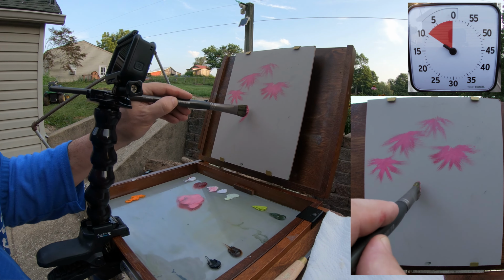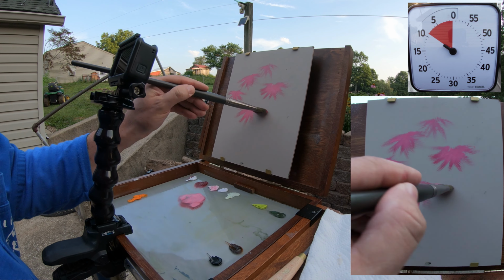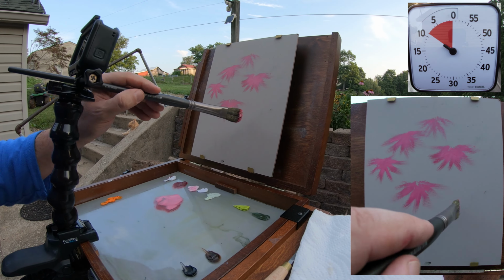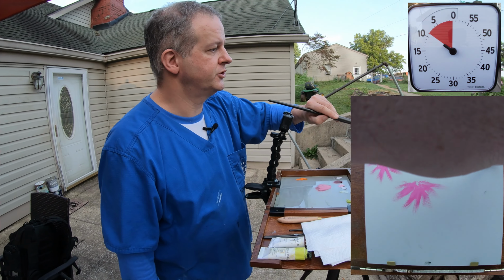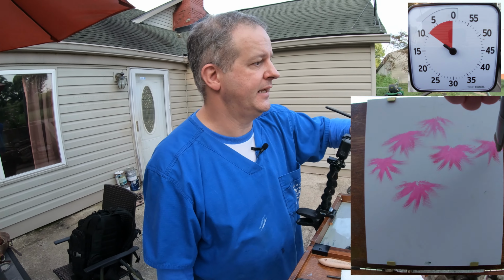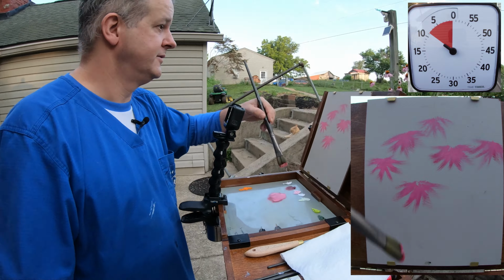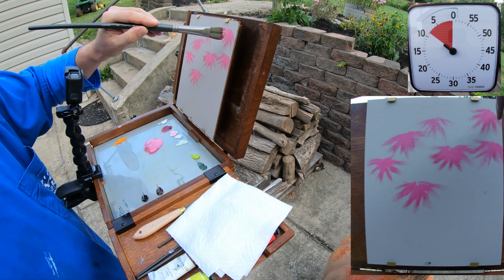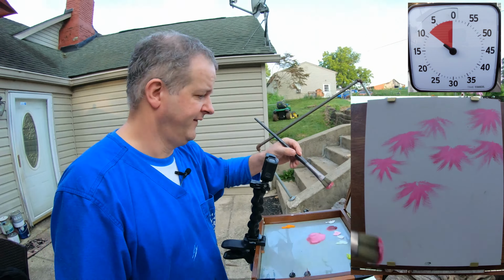Oh my. This is really nice painting with this big brush because even if I could paint and draw these flowers extremely well, the brush is limiting me because it's so large on this tiny little 8x10 canvas that I could not possibly get the details in. So I highly suggest using a large brush, that'll keep you from trying to put in so much detail.